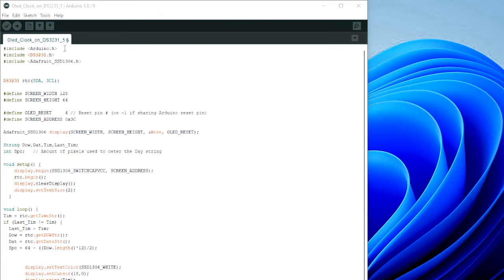This is the Arduino code. They use the DS3231 library and the SSD1306 OLED library. That's the DS3231 defined, and the screen defined, the size of the OLED. Usually, if you're not having a reset, you set it to -1. That's better. It's supposed to use a wire library, but I found it doesn't need the wire library, even though it uses it. I haven't needed to include the wire library.